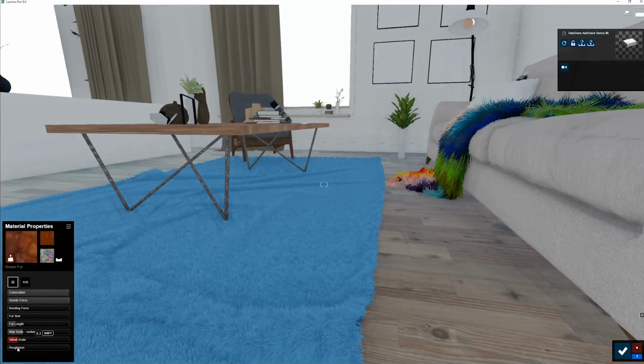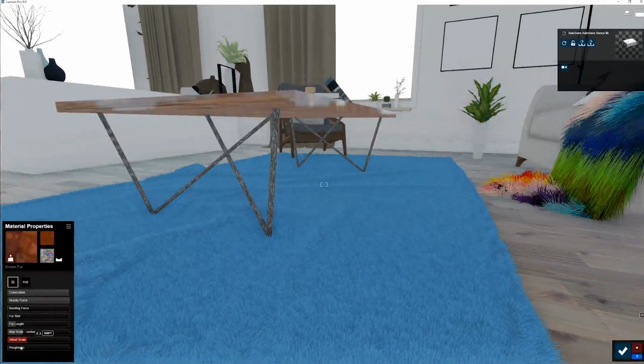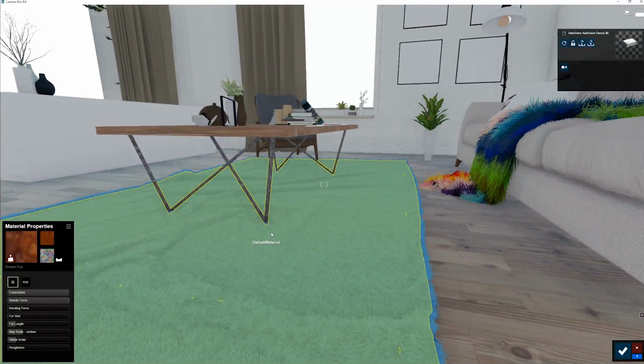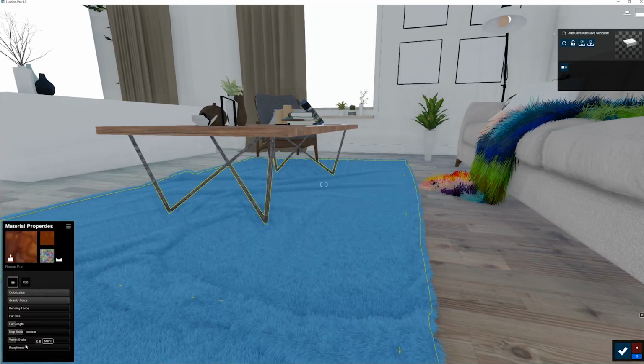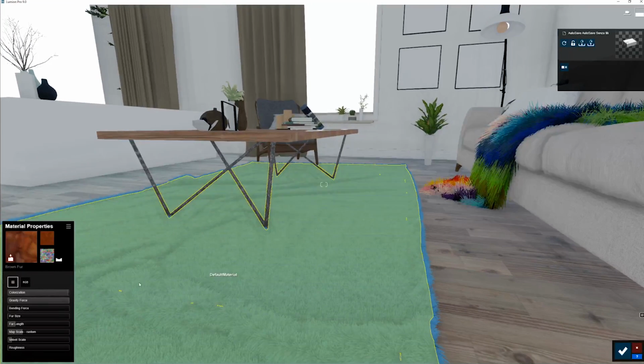But as you can see, it's getting that velvet look, controlling exactly how we want that to reflect in the properties, the distinct properties of the rug and the fur that's on it. This is a slider that's not available on the grass, so it's a little different. Worth playing with. I haven't experimented too much with it. I would again recommend rendering it to see how it looks as well. Everything we're seeing here is in preview.